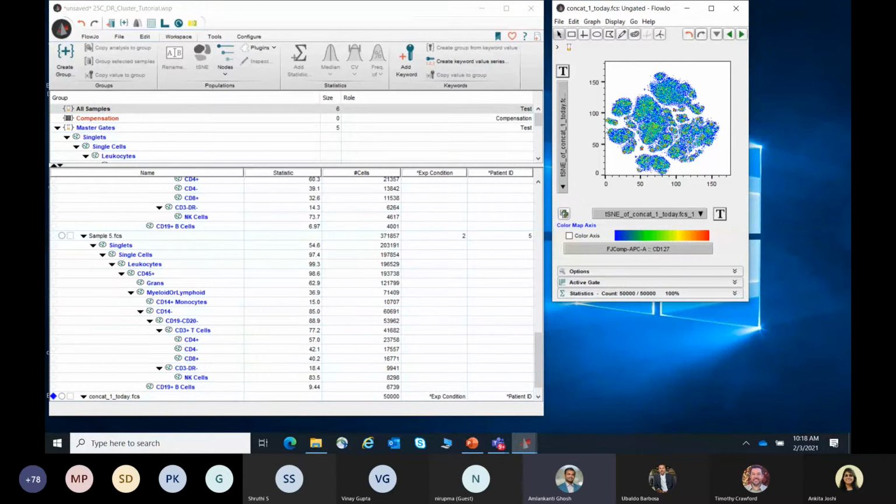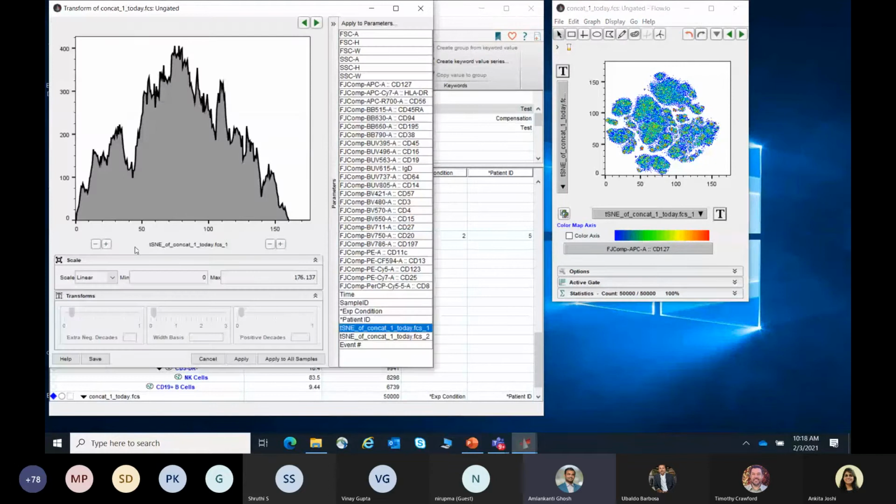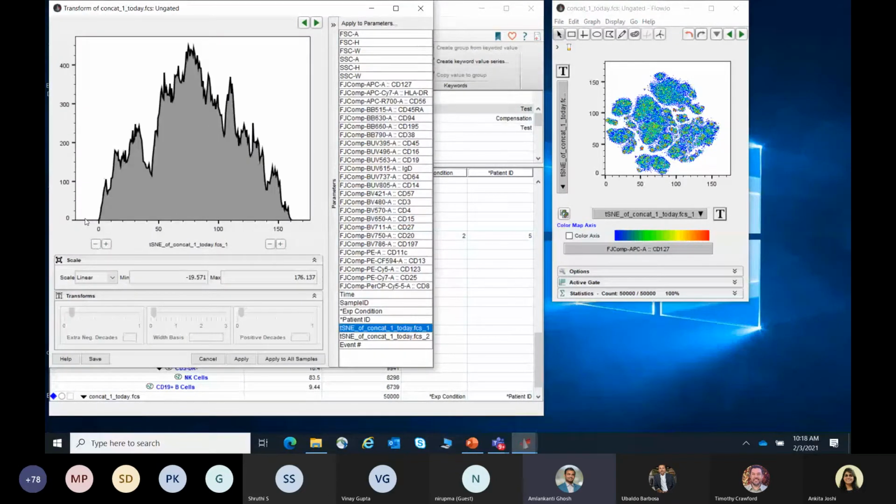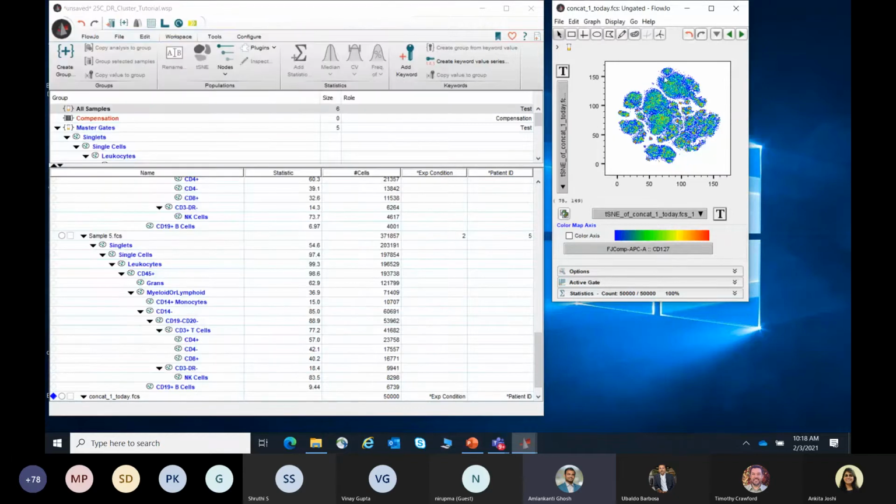What I would recommend is, as you can see, a few of the clusters are touching the axis. So you can just click on this T button, transform, and then go to customize axis, and select this just to have some space on either side. Then select both of the t-SNE parameters and apply, so that you can see now you're well off, quite at the center of all those different continents.